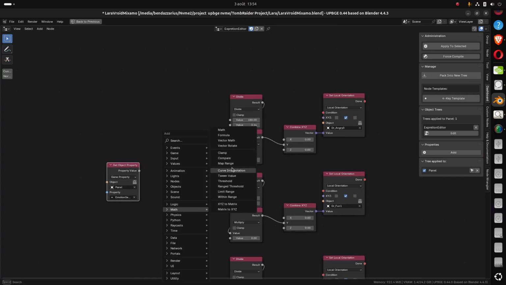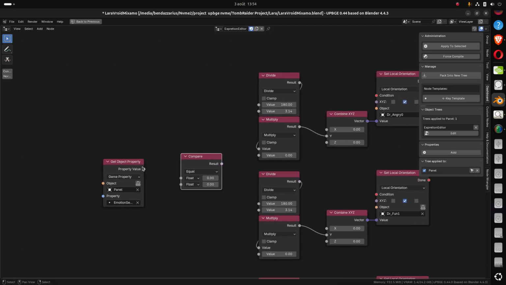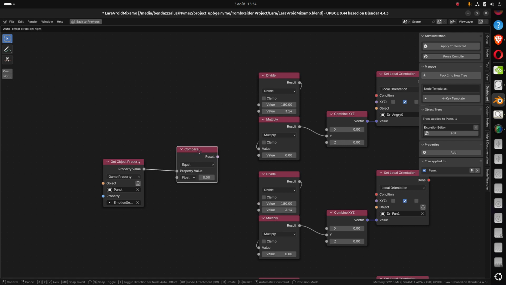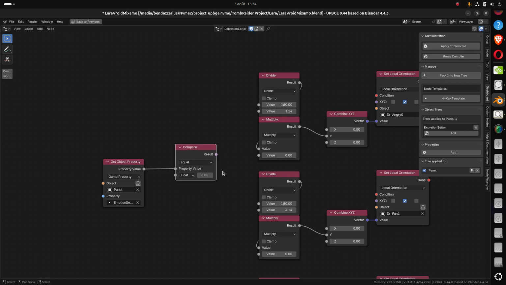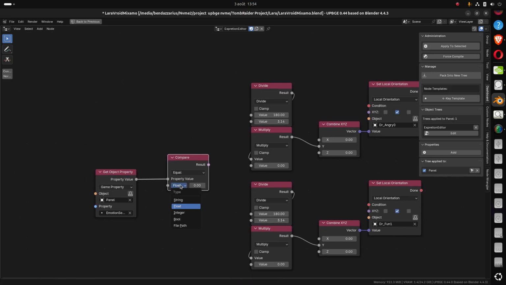This node is meant to analyze the state of a property, specifically to determine what value the emotion select is set to. By default, it will be 0, since when the property, commonly referred to as a variable, is created, it is set to 0 by default.